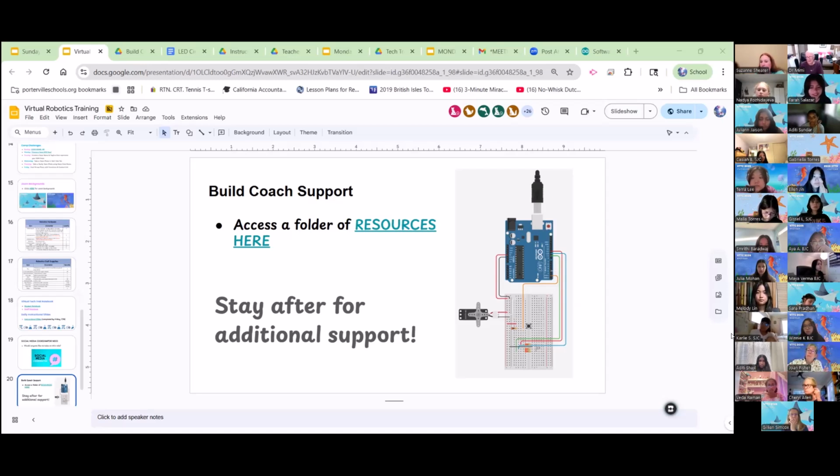Build coaches, as long as you've got your instruction for today, I don't see any real need to attend tomorrow, especially if you've done it a couple times, Cheryl, which you have. As long as you're comfortable with it, that's fine.